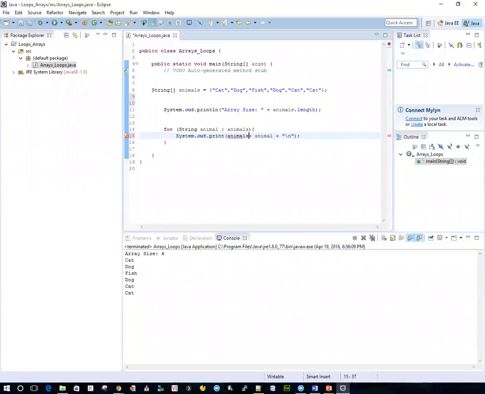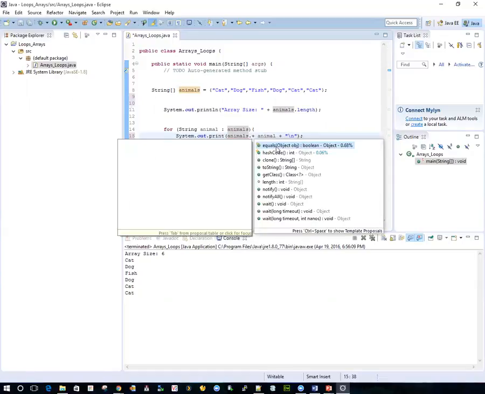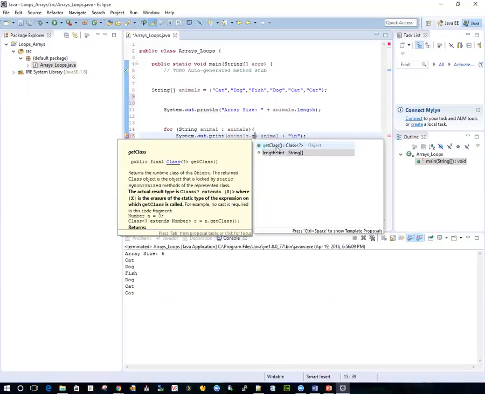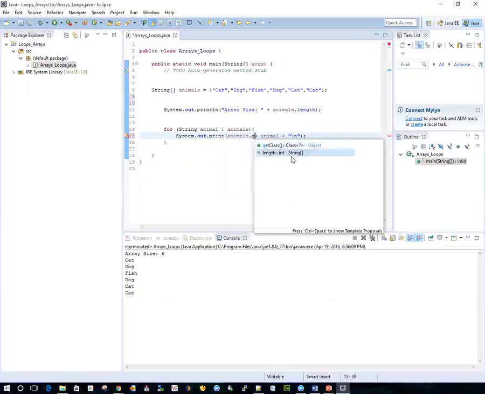You have to do animals dot length. Bear with me. It's been a little bit.